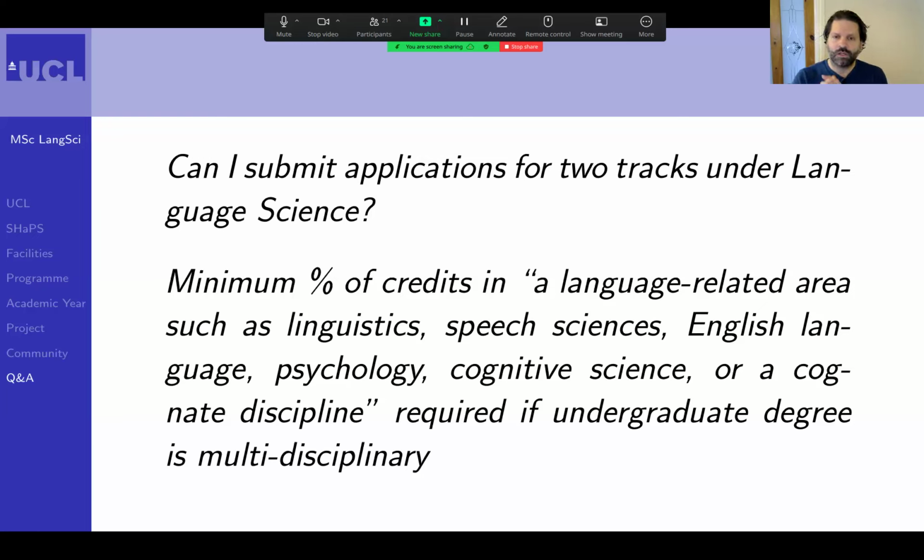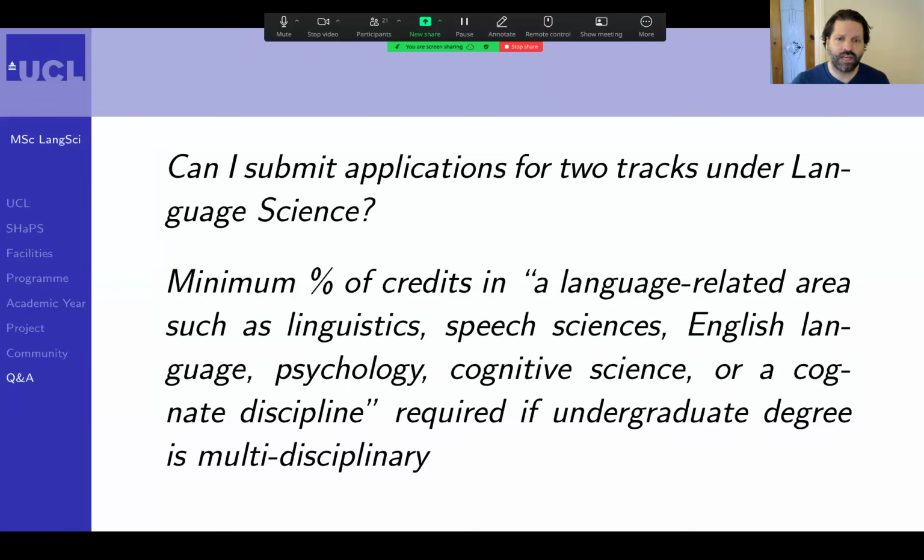We want to know, do you understand what this route is, and is this really a good fit for you? That sort of thing comes out in the motivation that's present in your personal statement. So although you can submit applications for as many routes as you want, for a given route we really want to know, one, does this person have a background that will help us be reasonably sure that they'll be successful in that route, but also do they truly want to be in this route? Are they motivated to be in this route? So we want to see that for each route that you apply for.